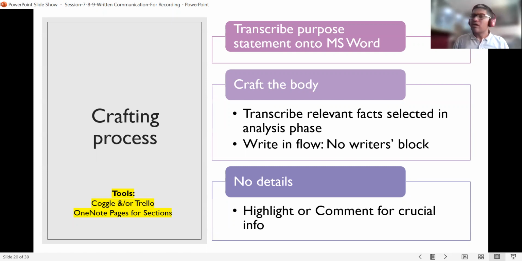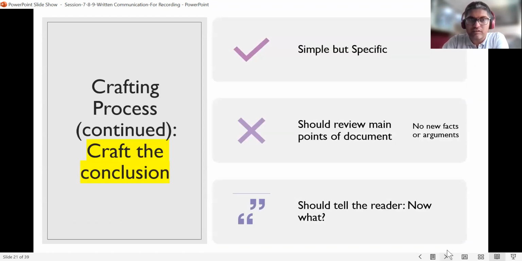You know where the relevant facts will go. Put those facts there. Right now, you will come across several details, such as: this is missing, or this fact needs to be explained in this manner, and it needs to be connected to this particular fact. Do not worry about all that. Simply keep writing whatever comes to your mind, but do not stop to do research or anything else. If there is anything important, just highlight it or comment. Highlight a particular sentence and say, look at this later, or connect this to section 3.2, or make a note using the comment option in the Word document.